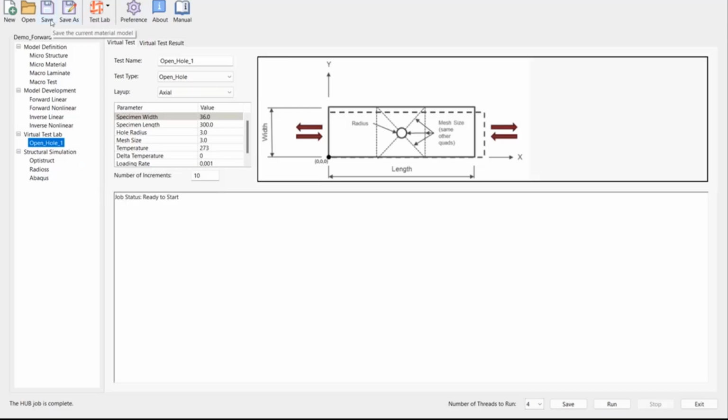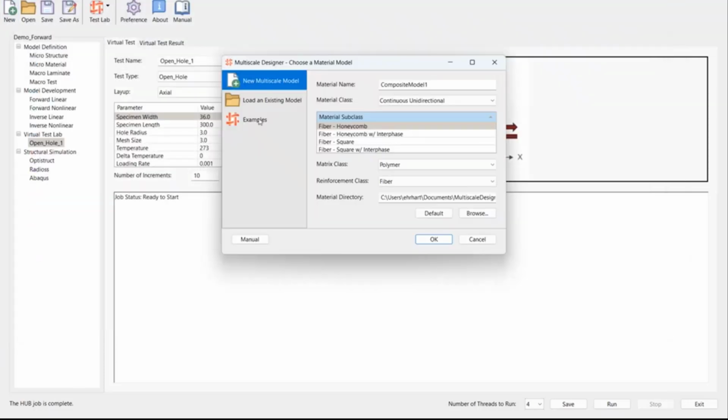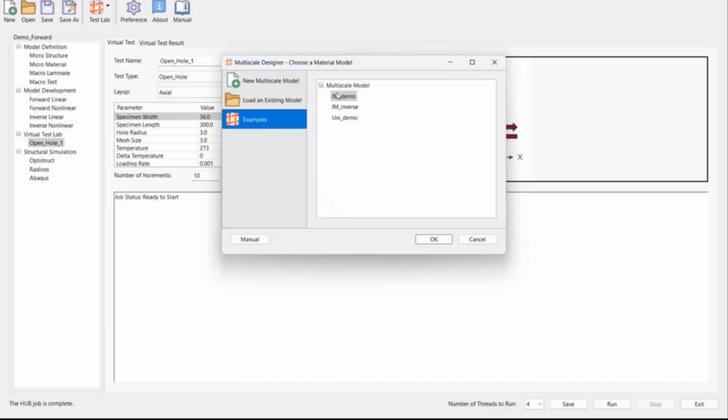And these specific workflows with good default values for continuous fiber and short fiber, where we know exactly what you need to do. Now let's have a look at the rework of an inverse process. So let me open this unidirectional demo within our examples to do that.